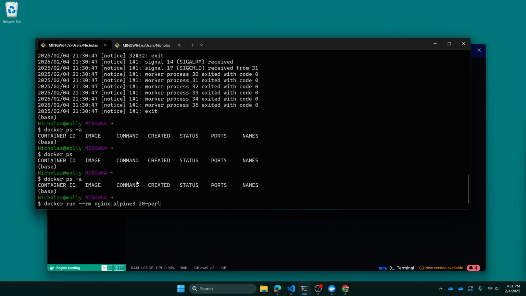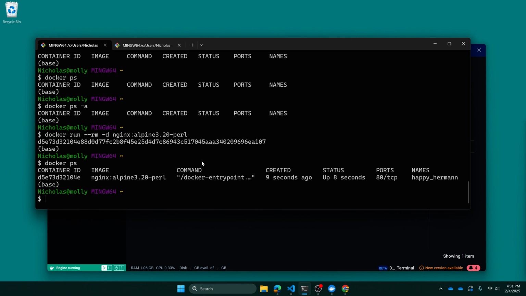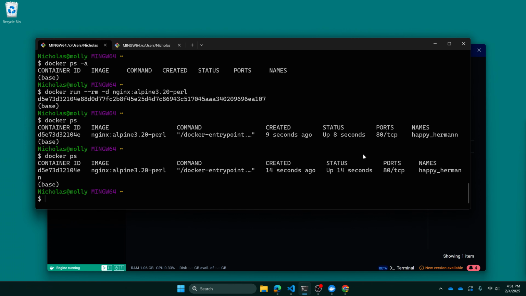Now, we are automatically attaching to the Nginx output, so it's kind of trapping our terminal. So if we want to just run that in the background, we can do -d, and that's going to run it in the background like if we had started it from Docker Desktop with the run button. So now docker ps is going to show us that the container is running, and it's been up for 8 seconds, and now it's been up for 14 seconds.